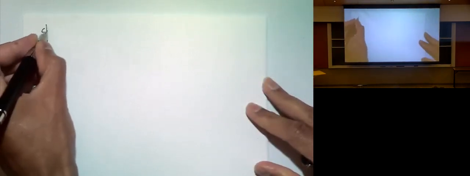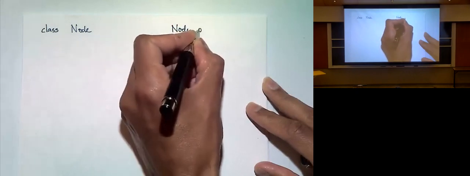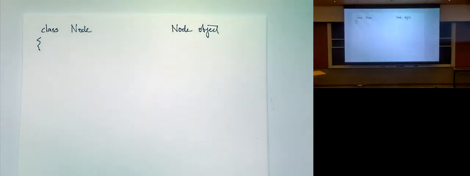So how does it work? We're going to start with a class node. This is your node object. For the assignment, your node always stores data and a pointer. The data that you're going to store for the assignment is probably a word and a frequency.